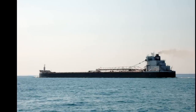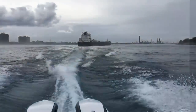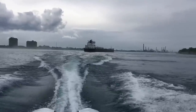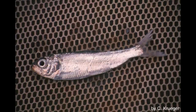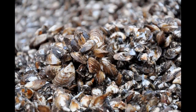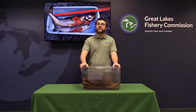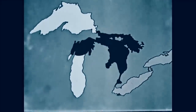The shipping canals proved a valuable function at the time — they brought goods and jobs to coastal communities. However, over the years, they also opened the door to many invasive species like sea lamprey, alewife, and zebra and quagga mussels, just to name a few. The combined ecological damage of all these invasions has been enormous. By the late 1930s, sea lampreys had invaded all the Great Lakes, and as they invaded, they left a wake of destruction.